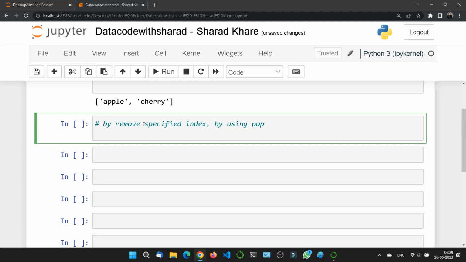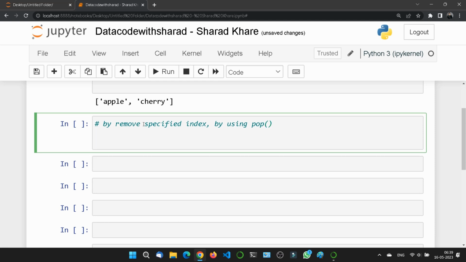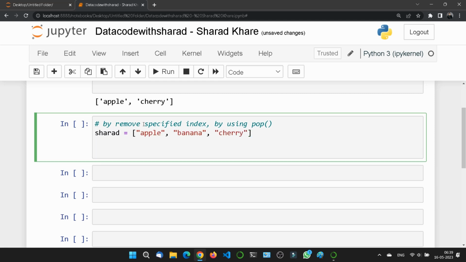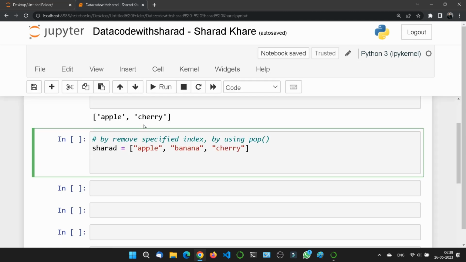It is very generally used in Python, so just be aware of this. The pop method is maximum used. So let me take the same example, Sharad: apple, banana, cherry. Now I want to remove the second item of the list, banana, by using the index number.